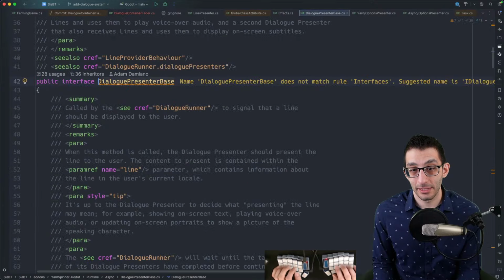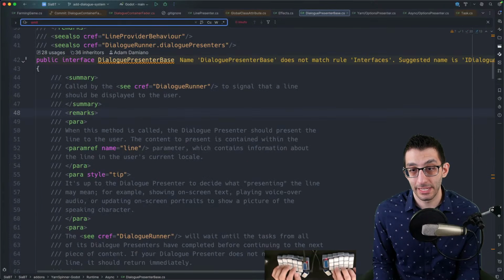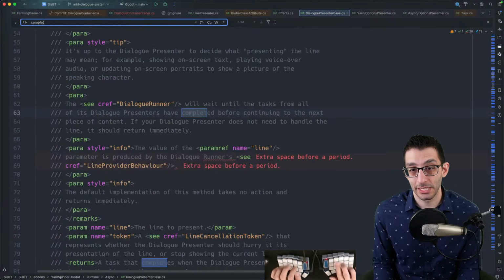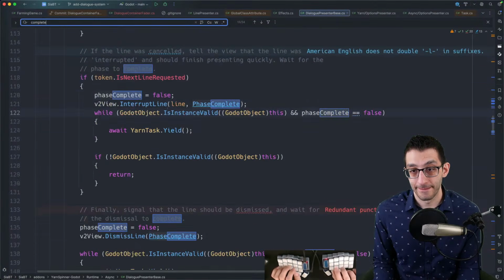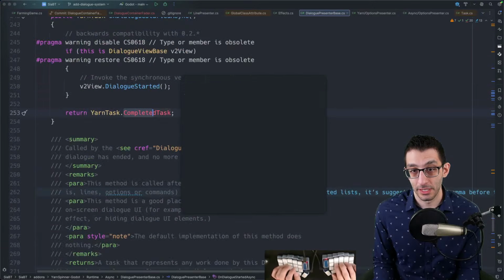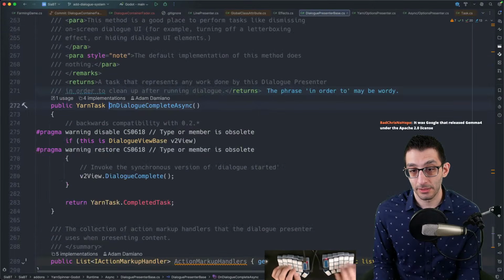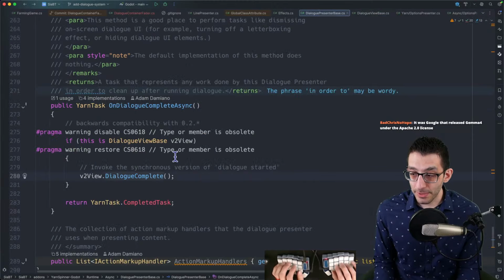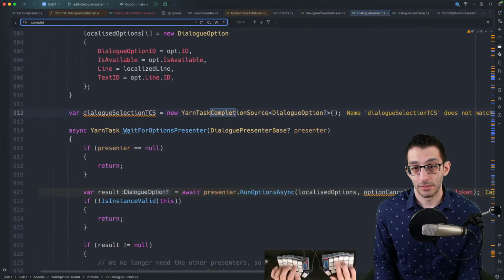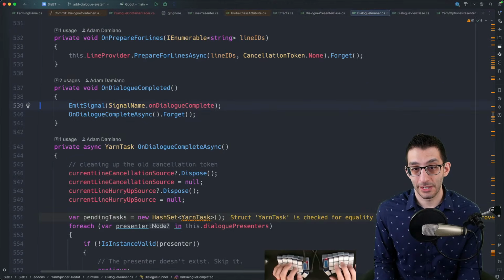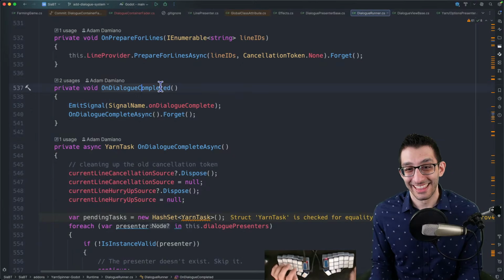I think it got a little bit confused because it does emit an event here, which is complete. Where is that? God, the word complete shows up so many times. On dialog complete. Yeah, here. So this calls us on the view. No, there's some. I opened it up. Where was it? Dialog runner. Complete. It's like 539 or something, right? Yeah, there it is. Okay, so there's one of these here.